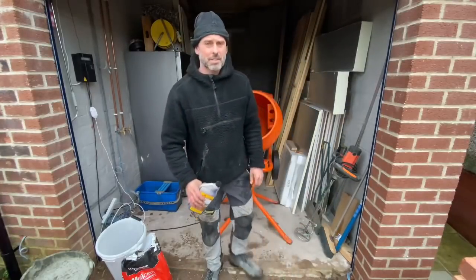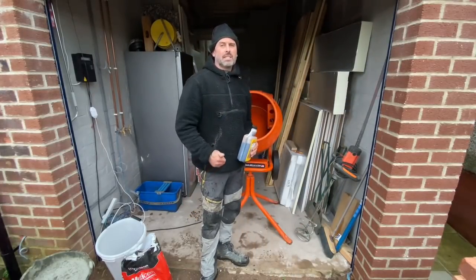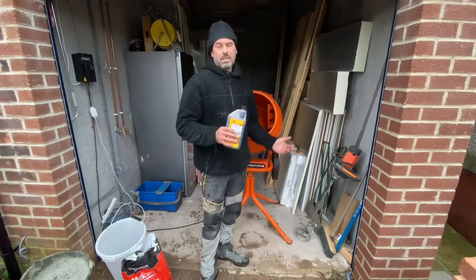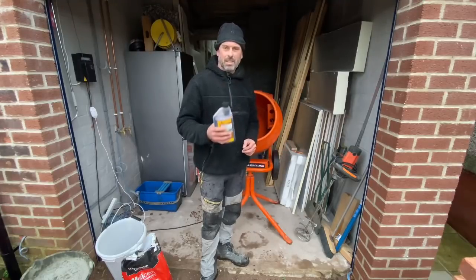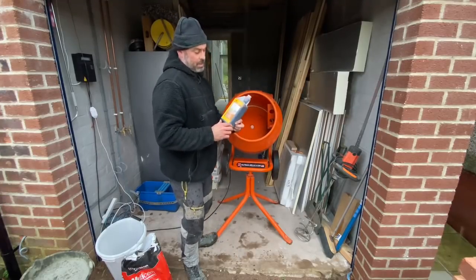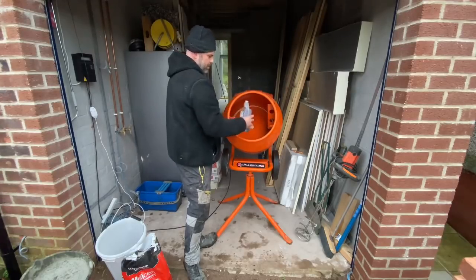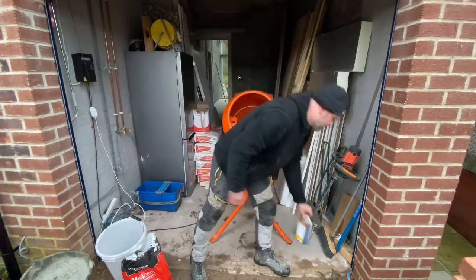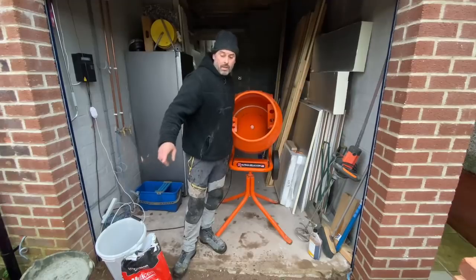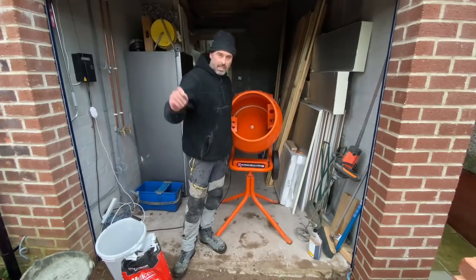Right, so for this and every flagging job we do, we're going to be doing a 5-to-1, all sharp sand to cement, with grit sand. Because we like to lay on a wet mix, we always add plasticizer. So I'm going to be putting concentrated this in. This is what I find the best stuff. So I'll just pop a measure of that in. Got the water in there. So we're going to be doing ratios of 5-to-1. I've got a bucket of cement there, so I'll put that in first and then I'll be adding the sand.